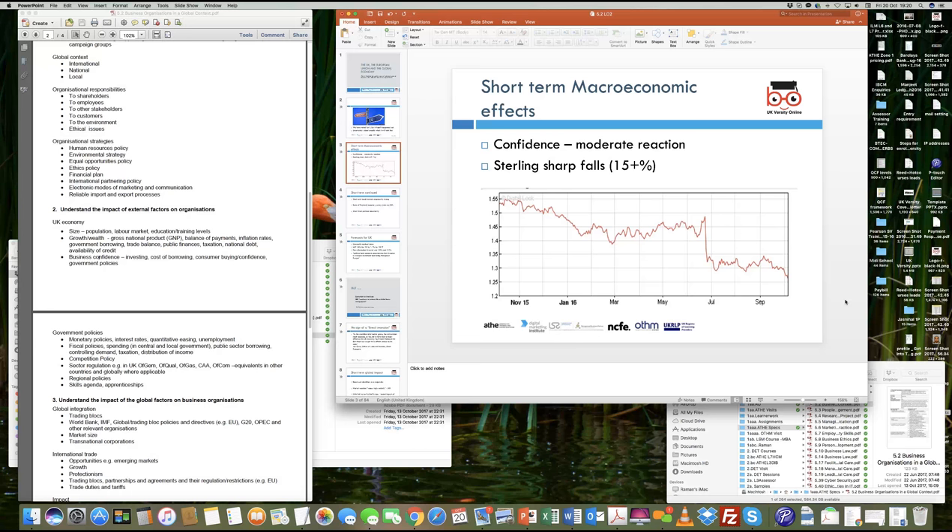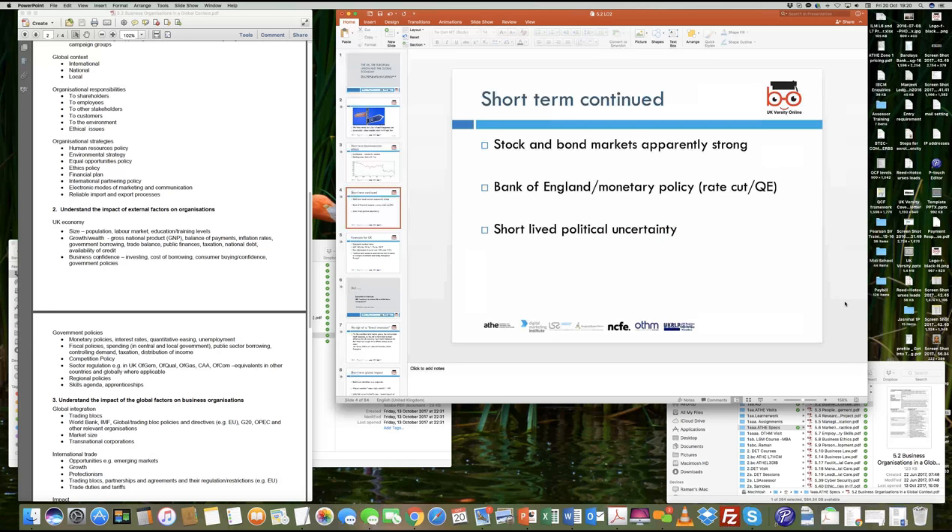A lot of businesses operating within Europe had concerns about what kind of rules and regulations would be followed after leaving the EU, and what the impact would be on companies based in the UK but operating within the European Union. Short-term impacts included a falling exchange rate, a loss of business confidence, and uncertainty coming in. The negotiations between EU representatives like Michel Barnier and the UK's David Davis would produce some sort of interim trade deal allowing continued trade with Europe.